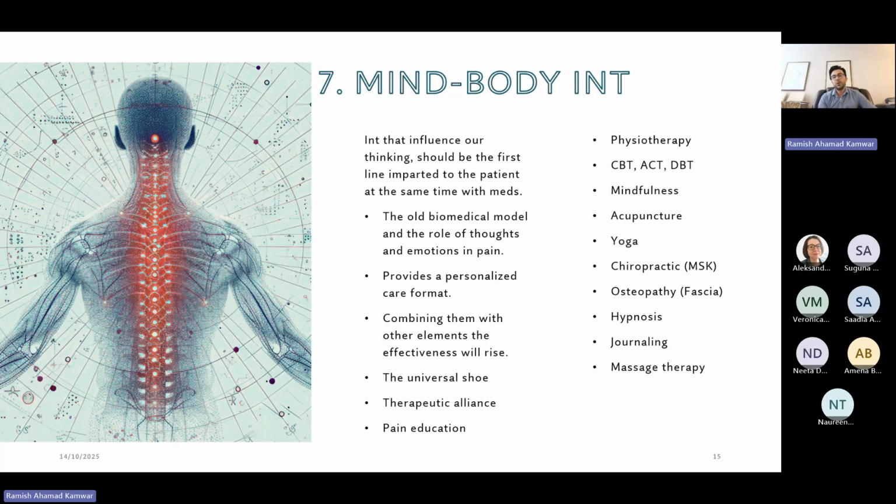For example, someone would go with mindfulness and medication. That works for them. For someone else, it won't. For someone, it would be yoga and hypnosis and journaling. That would be it. They won't even need any intervention or any type of medication. And if you combine these mind-body interventions with all these other elements that I talked about, for example, diet, stress management, exercise, and sleep, you will have a much better outcome of overcoming chronic pain.